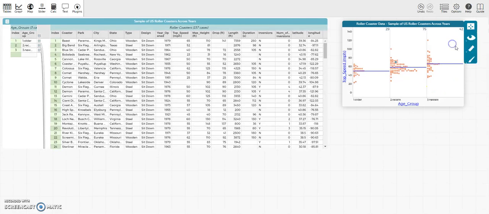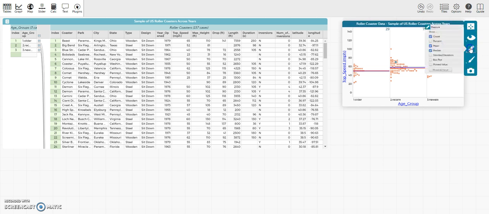Let's look at it from a different statistical standpoint. Let's leave mean in there, look at median and see how they stack. So if we look, the median is pretty well the same as the mean on older, about 50. The other was 49.4. The newest is about the same, 65.5 and 66, so pretty close. But here we see we've got a little bit of a difference, because we can assume that's because of our outliers. We've got 27 speed, and we've got one way up here at 100 speed.